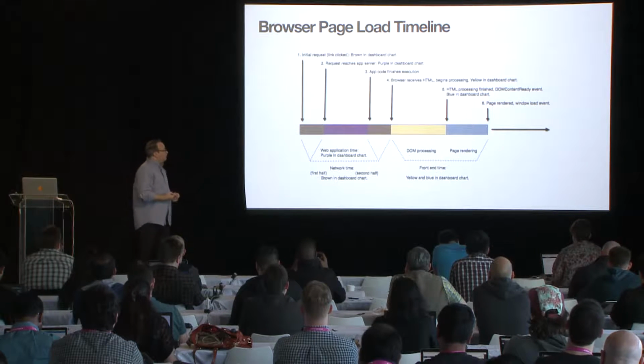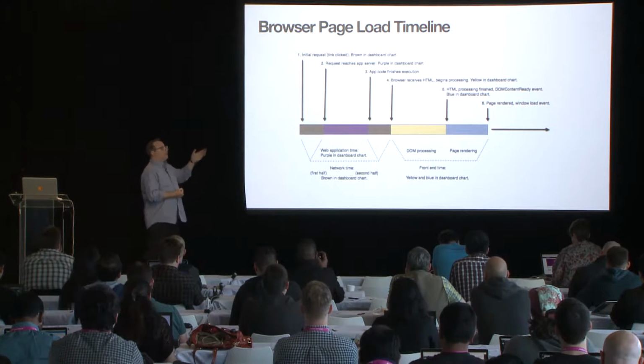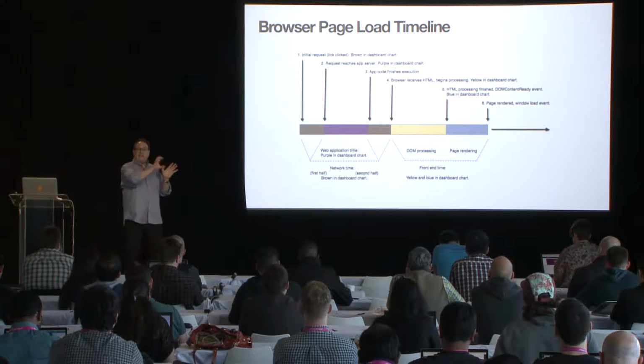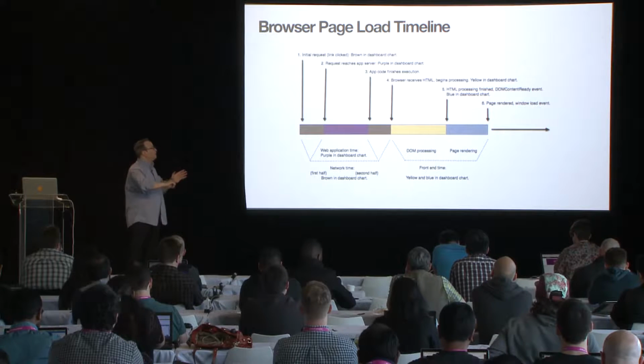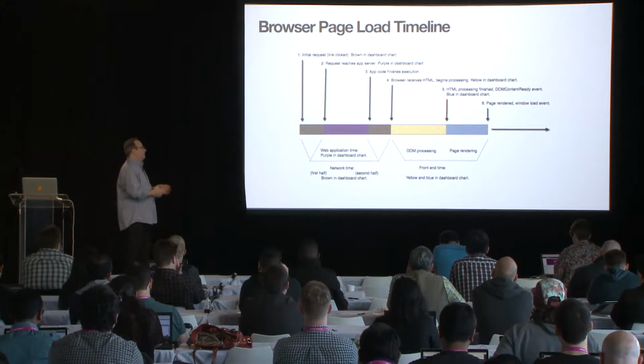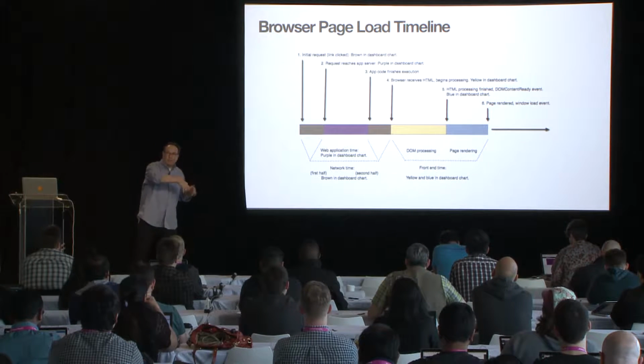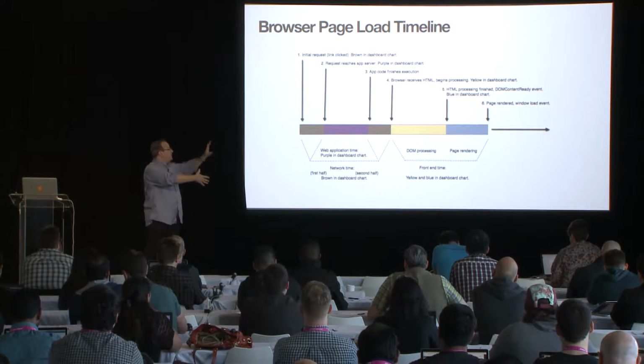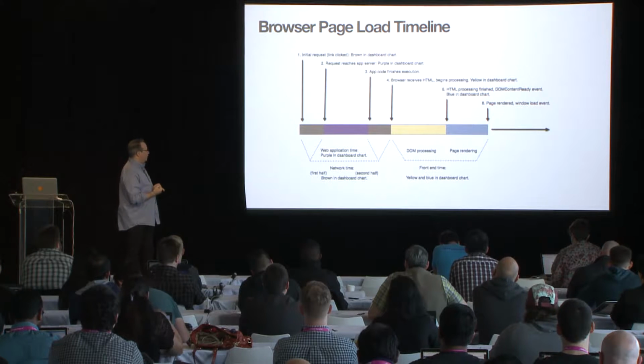Then the web server usually has some work to do. So any time that's spent on the back end will show up in purple, and if it's an APM monitored application, you'll get more detail about that purple time, right? If it's a Rails app running on the back end or a .NET app or Java, we're measuring that time in APM, and we'll show that in purple on the chart.